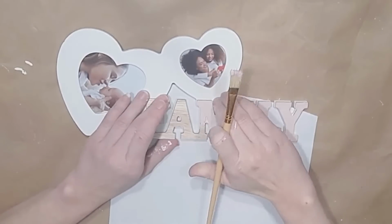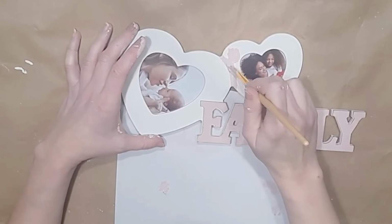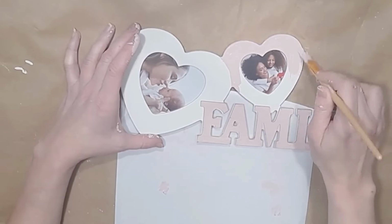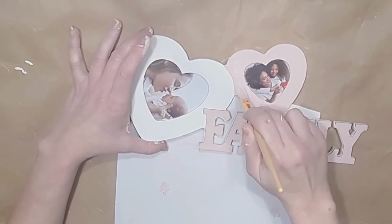Then once that is done, I'm going to paint my smaller heart again with that same color, the ballet slipper, and I'm just going to be kind of careful to define that larger heart there. I just went around and made sure that I didn't lose its shape.